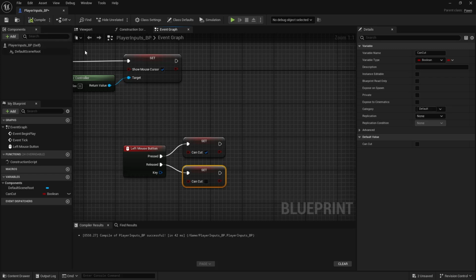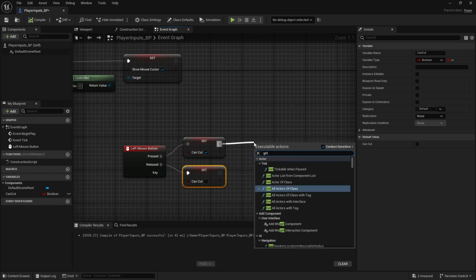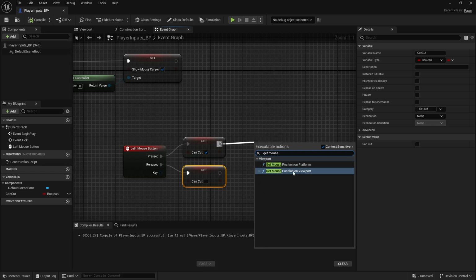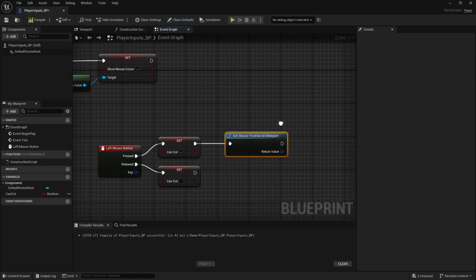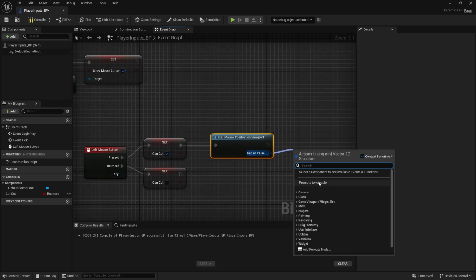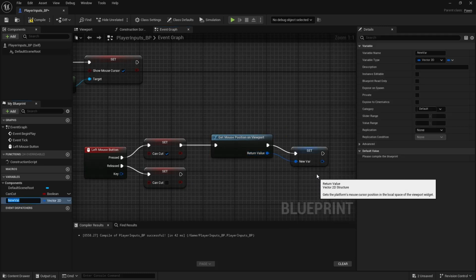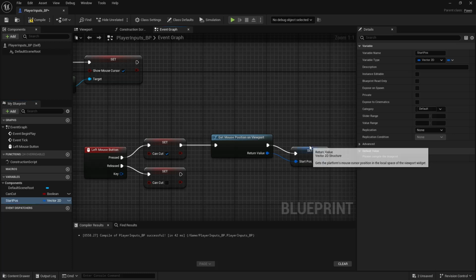Excellent. Okay. What now? Well, we're probably going to want to get our position from where we first press to where we let go. So what's going to be the best for this? Let's get mouse position on viewport. And let's set this to start position.